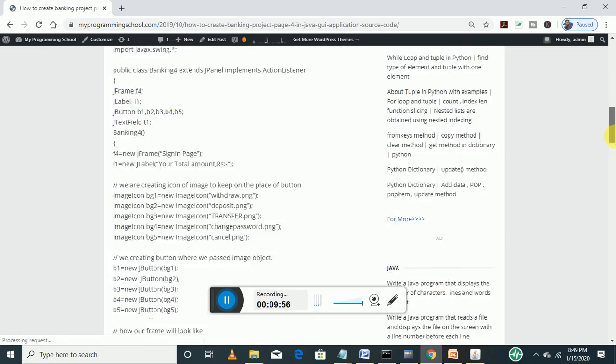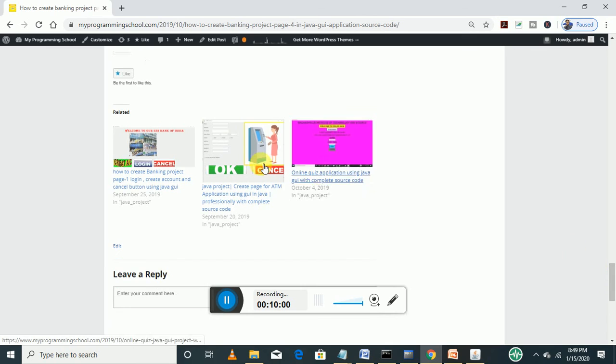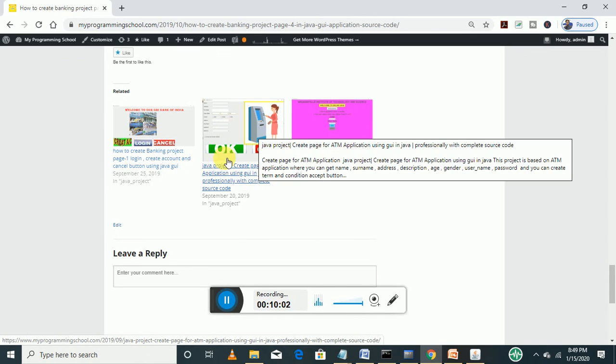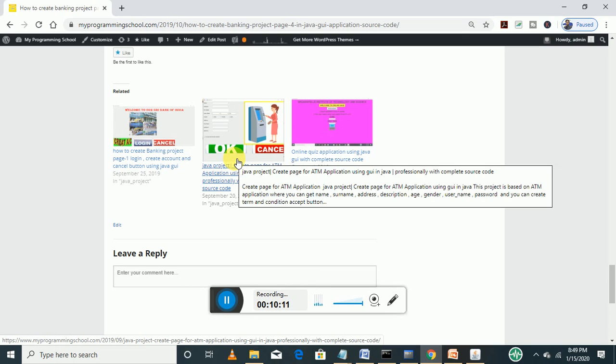You can see all the complete code and the images. They all built it themselves, students only. You can come and learn all those things here.